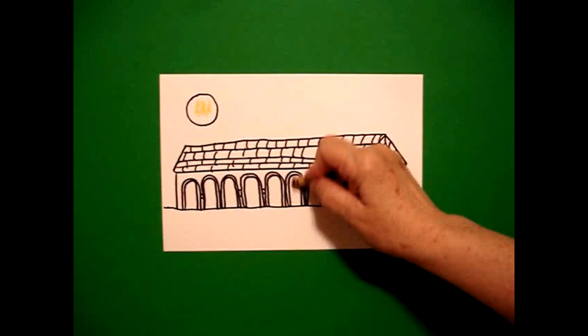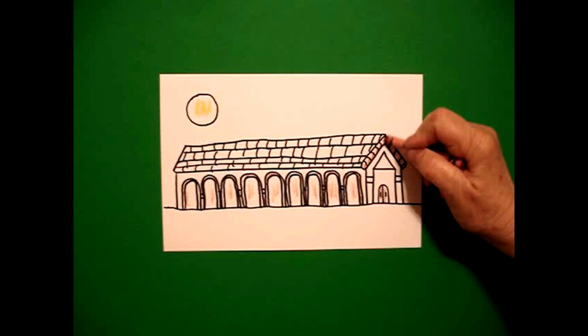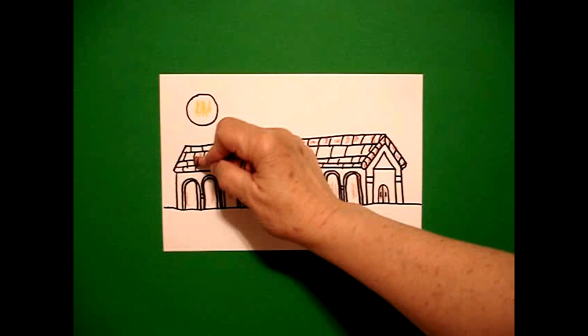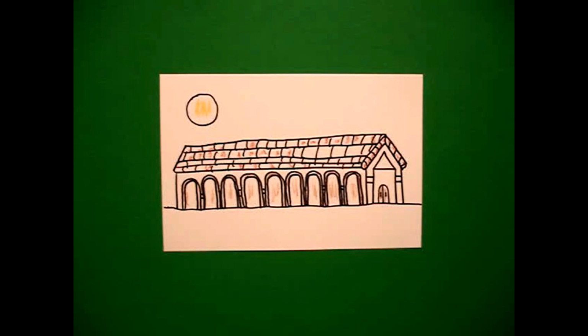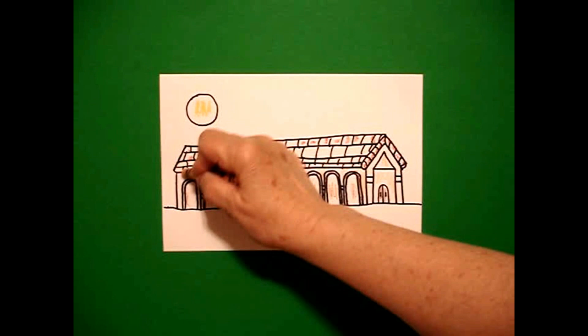I found another brown that I used for the red tile roof. So it's more of a reddish brown all the way for each one of these. And if you take your time and color in each one of these roof parts, it really lends itself to looking great. I know it's a lot of work, but you can do it, because I know I did it too. Okay. Then, because it's not really a white, I found an apricot that I did the base part of the mission all the way across, near the front.